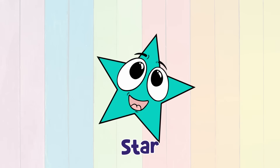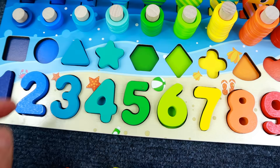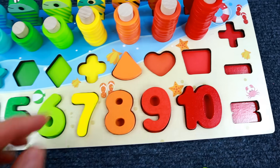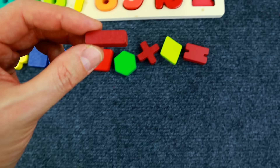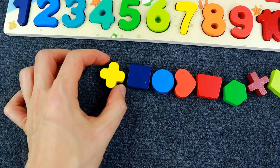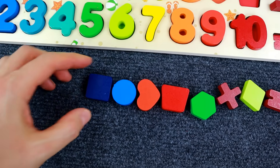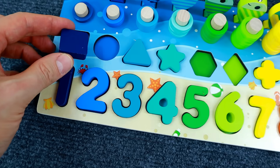And then we have a little star next. Where does the star go? It goes on top of the number four, of course. What is that? It's a cone — and where does the cone go? It goes right on top of the number eight. Next we have a minus sign — and where does the minus sign go? That is orange — there goes the minus sign. And what do we have next? This looks like a little cross — it's a cross shape. And there it is. Then we have a square — and where does the square go? It goes right on top of the number one.